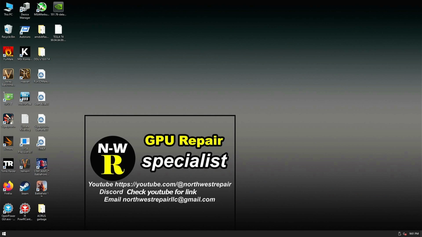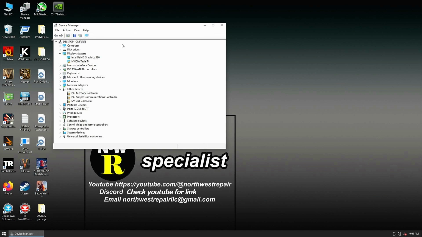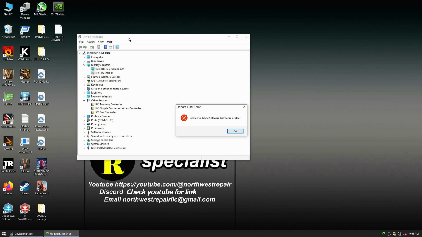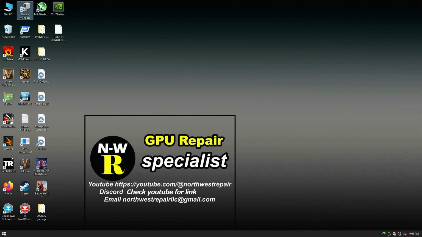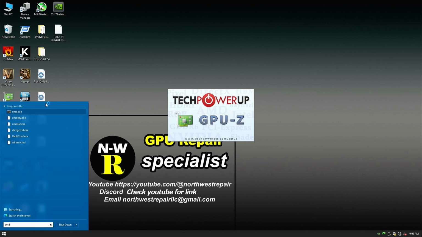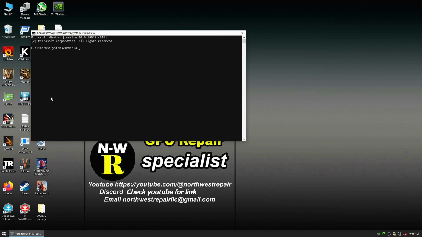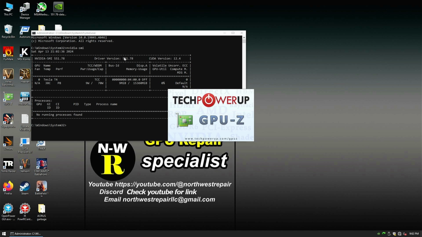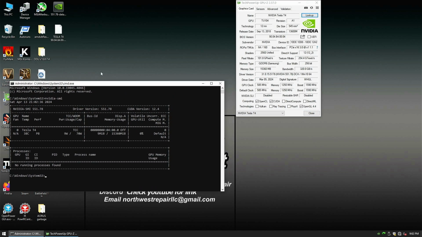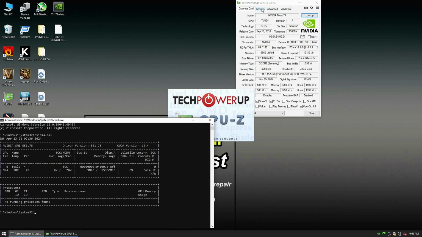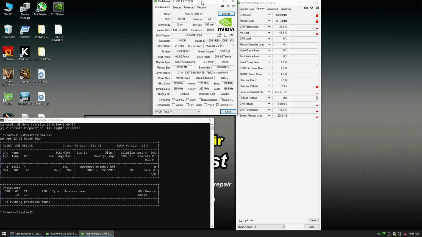All right, we have a pass. So let's open up the device manager. Wait for the driver to automatically pick up. Should be error code 18, waiting for the driver reinstallation, since we are now connected through a riser, so we changed the port, and the driver has to now install. And there we have it. We now have the device working properly. We can open up GPU-Z to confirm. We can also run a command, nvidia-smi. Yep, there we go. We have all the stats indicating that the device is working. Right there. So that will be it for this repair.